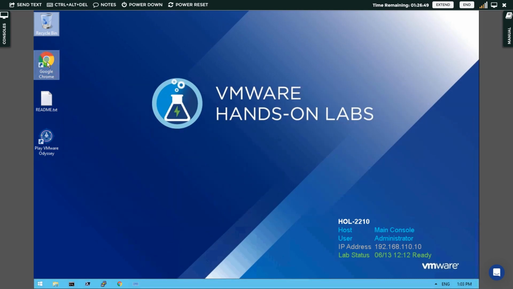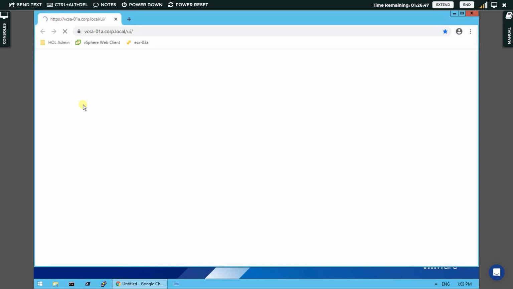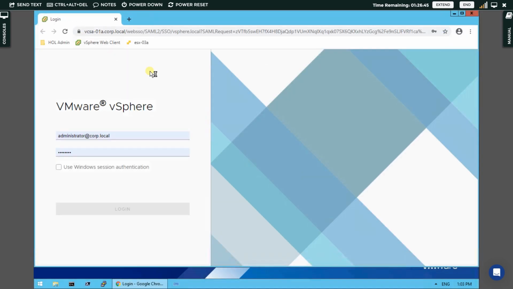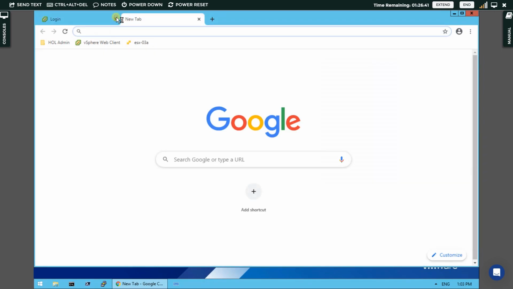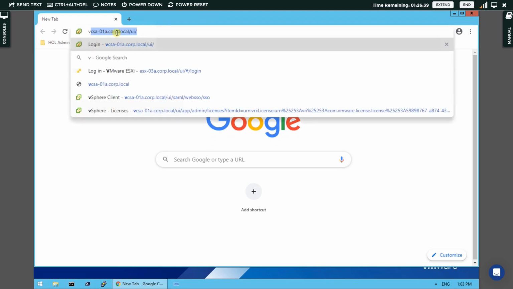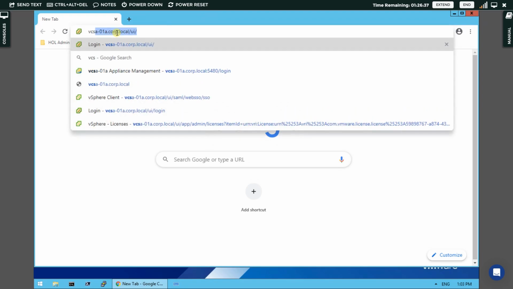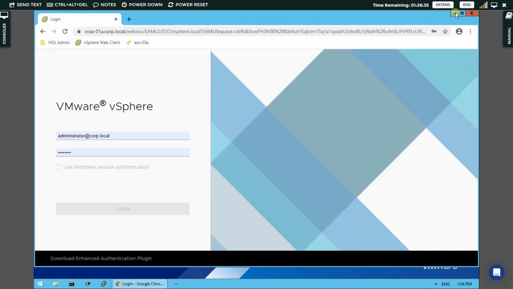Okay, so I will open the Google Chrome. For me, on the home page itself, the vCenter server appliance is opening. If in case it doesn't open for you, you can just type VCS and this link will come. Just hit enter. One more thing, you can see that the username and password is already filled for you in the field, right? Click anywhere and click on login.